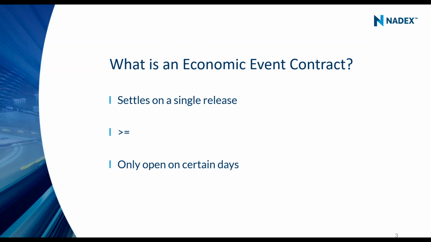So if you go on the platform at any given time, there may be no event contracts open. Generally, the jobless claims will be open because that is a weekly contract, but those are only open Monday through Thursday. And so right now, for example, I'll show you when I go onto the platform in a little bit, there are only the jobless claims available right now. GDP, since that's quarterly, isn't available to trade right now. Neither is non-farm payrolls or the unemployment rate, since those are monthly contracts. So if you go on there and don't see them, just know that means they're not live, and you can look up when those contracts will go live again, and I will show you that page as well in a little bit.